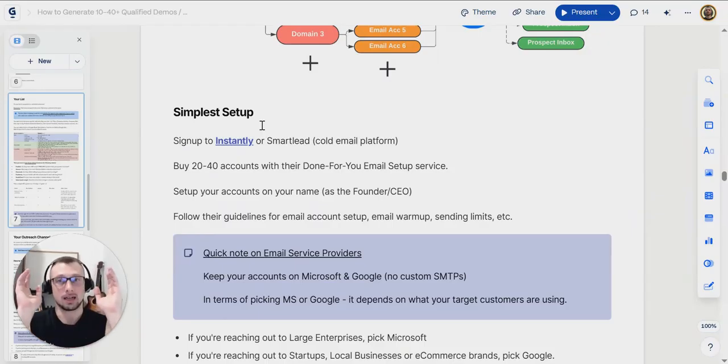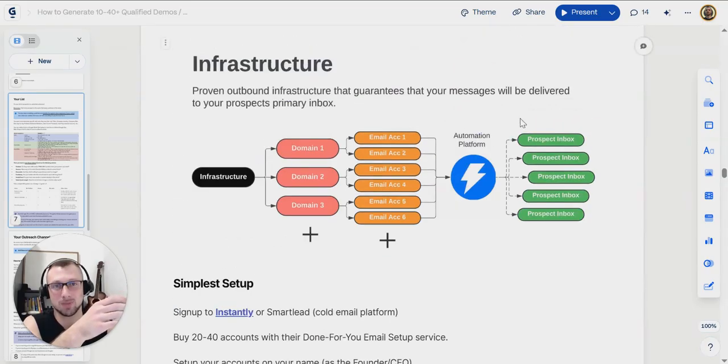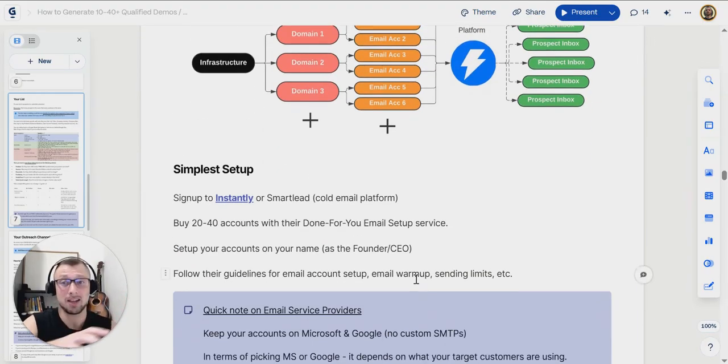So first thing, do not send your cold emails from your main domain. HubSpot and Salesforce are not cold email sending tools. Do not use them. You'll burn your domain. So just sign up to Instantly or Smartly. This is the cold email automation platform. We personally use Instantly, but I know Smartly is also a good option. Think of Instantly as more like an iPhone. Smartly is more like an Android and has all these custom things that are more advanced, so to say.